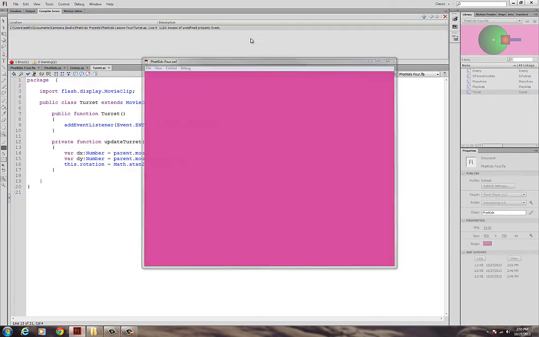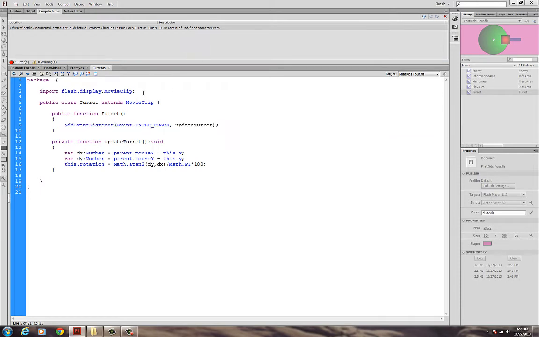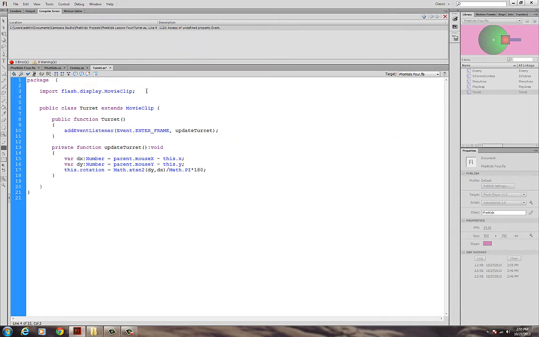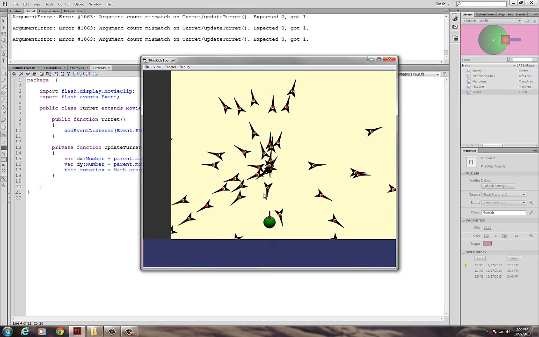It says I've got a property event. Okay, same problem I had before. I need to access this with an import. It'd be nice if Flash did this for me, but it does not. If you're using something like Eclipse for writing Java code, it just puts this stuff in for you by hitting Control-Shift-O. Unfortunately, ActionScript makes me type it in. But I do have flash.events.Event, since that's the event that I'm using. And now if I run this, I can see it runs well.